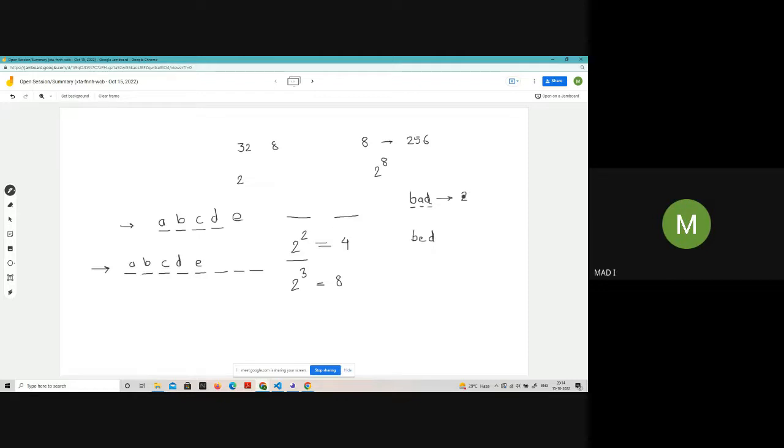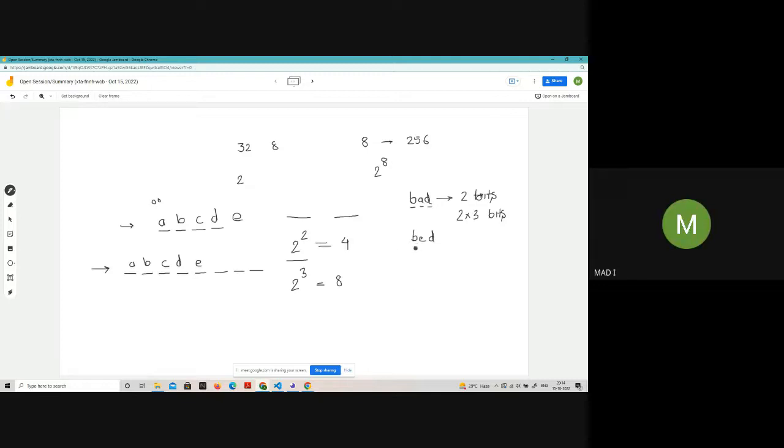So this is distinct, right? For example, with 2 bits, each character I'll need 2 bits to store. What those 2 bits are, I don't know. I've not defined that, meaning 00 is for A or not is not defined. But I'm sure that for storing A, I will need these 2 bits. So for storing the complete word bad, I will need 2 into 3 bits.